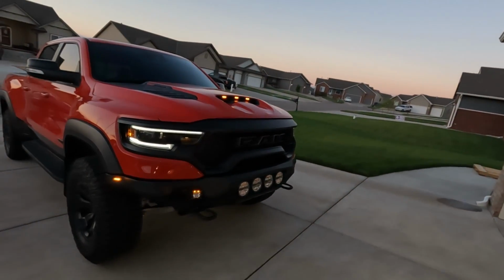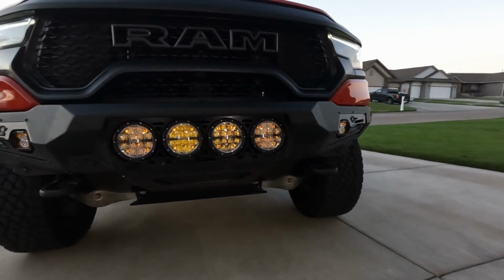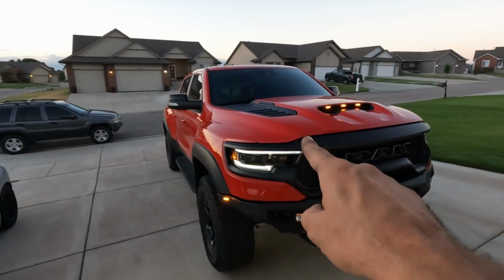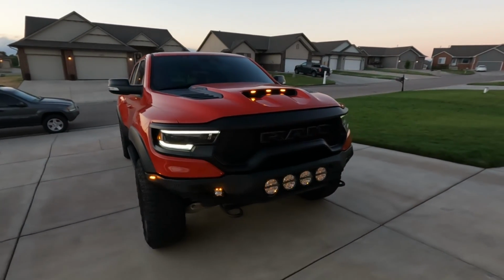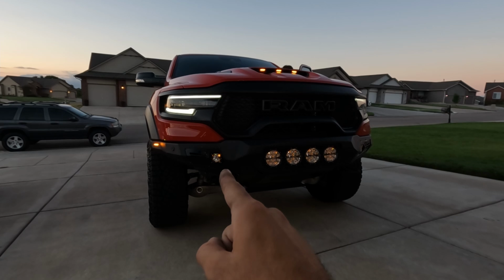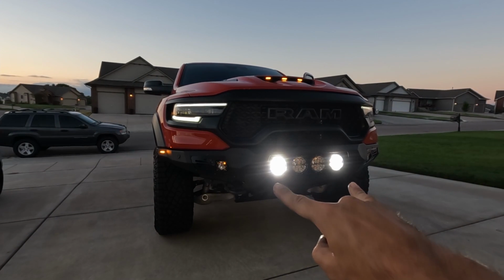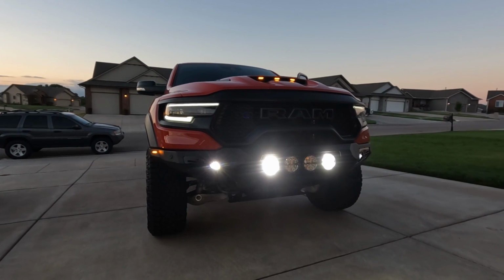So this one is the rigid version, and with the amber backlighting, you can see it does have a pretty cool look to it. It'll look pretty cool at night. Now the truck does have the park lights on, so that's why we've got the upper amber lights and the DRLs on. I'll have my buddy Eric jump in here and cycle through all the modes. Like I said, our fog lights we've got wired to the factory fog light switch, so all he has to do is hit the factory fog light button. That is our fog lights there.